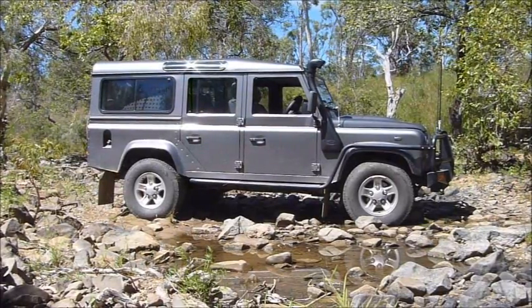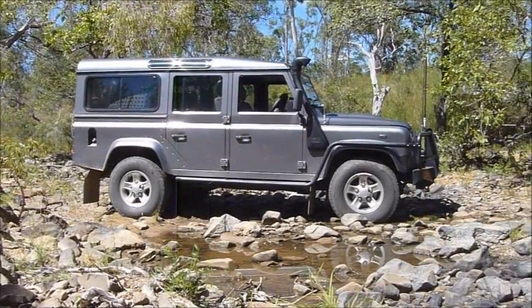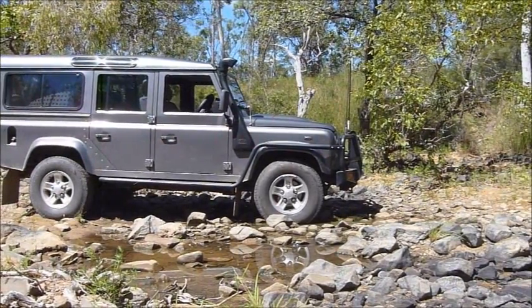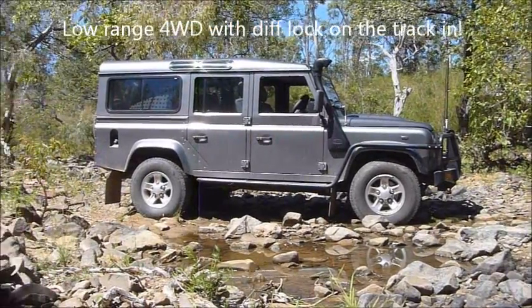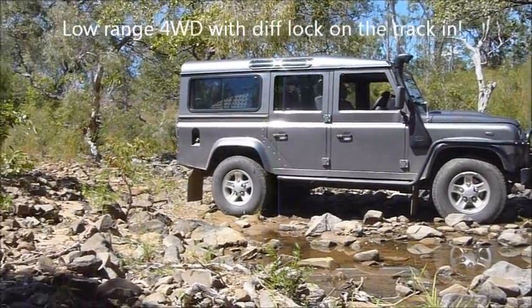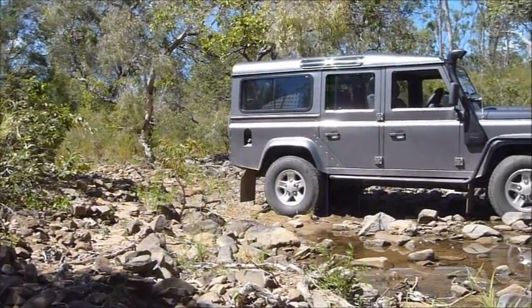Today we're back up in the North Queensland Goldfields. Bit of a rough run coming in. The tracks are really badly rutted and there's a lot of washaways in the creeks, but we got here. We just parked the Land Rover in the creek there because the grass this year, although there's been a lot of rain, is pretty high.